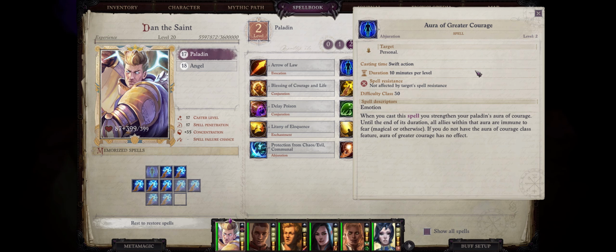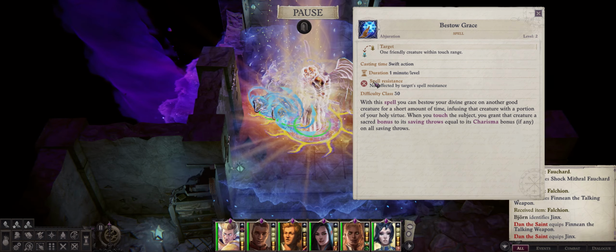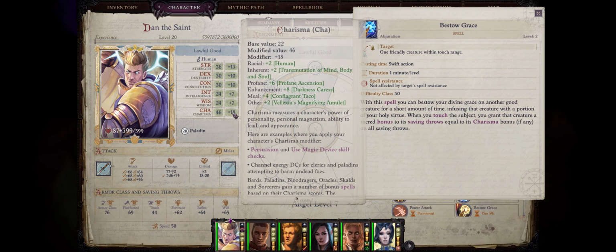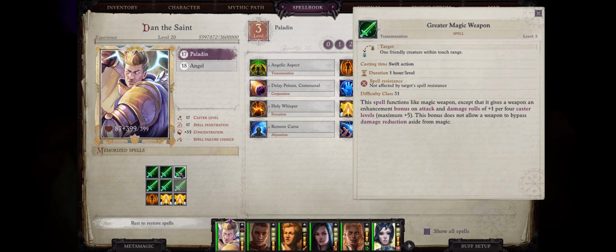with amazing duration at 10 minutes per level. And second, the ever so useful and perhaps a bit cheesy as well, Bestow Grace spell. You can give any character, a good aligned character that is, a bonus to their saving throws equal to their charisma modifier. Perfect for characters with very high charisma like our Paladin himself, sorcerers, oracles, and so on. Amusingly enough, this spell will stack with your Paladin Divine Grace ability, although this might change on future patches.